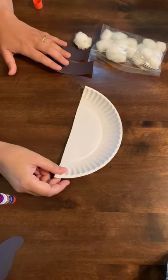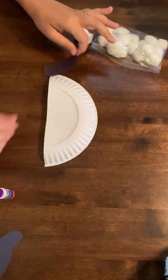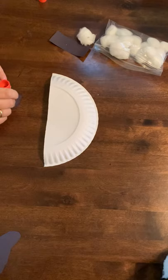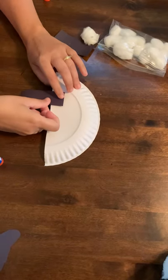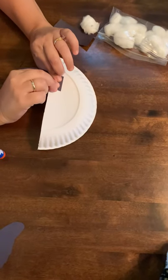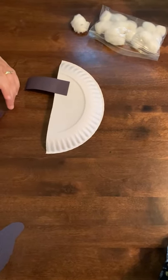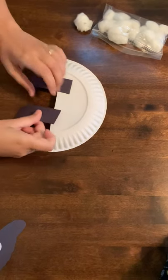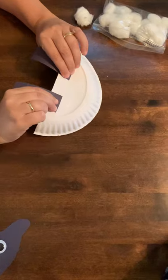Then I need you to take your paper plate and turn it over with the cut side down. We're going to glue the legs on the back. Make sure they're holding it. Then we'll glue them on the back, and they'll hold it for 10 seconds. Then they'll do the other leg and hold it on there for 10 seconds to make sure our legs do not come off — that makes us sad.